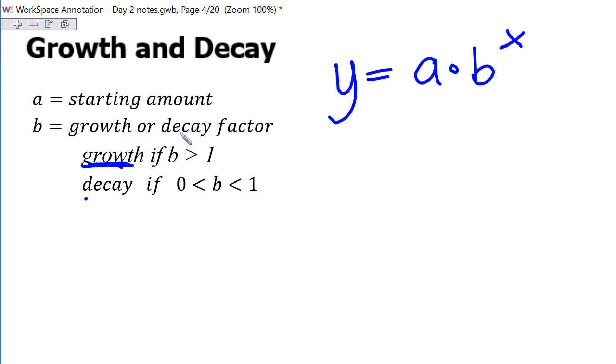1/2 to the x power. Is 1/2 between 0 and 1? Yes. And for that last equation, what was the number? 0.9. Is 0.9 between 0 and 1? Yes. And then something I didn't mention, the a value is your starting amount, and sometimes we call that the initial amount. So the a value is the initial amount. The b value is either your growth or decay factor. And we'll have some practice with that equation here in just a moment.